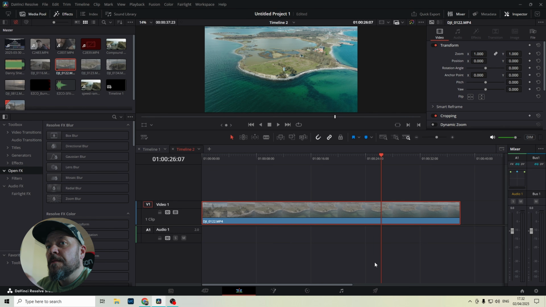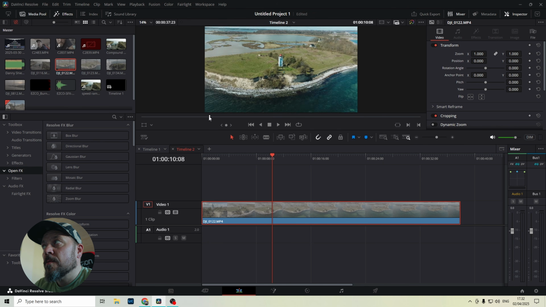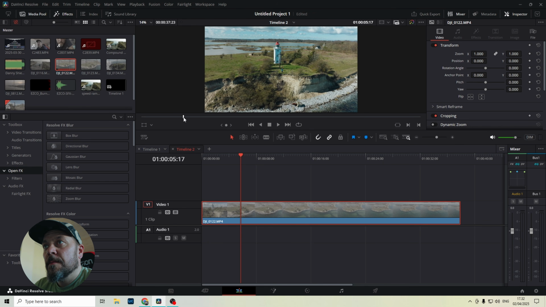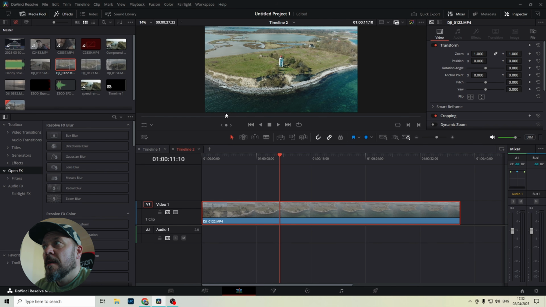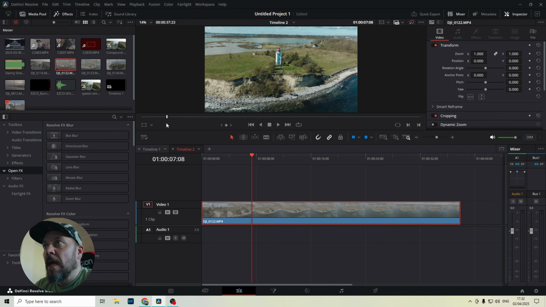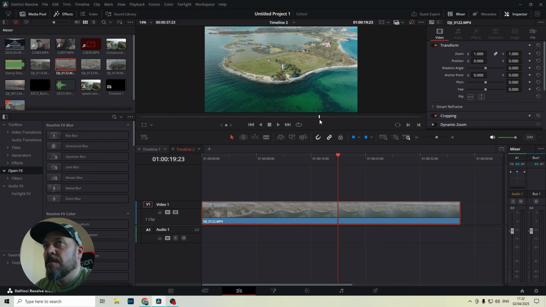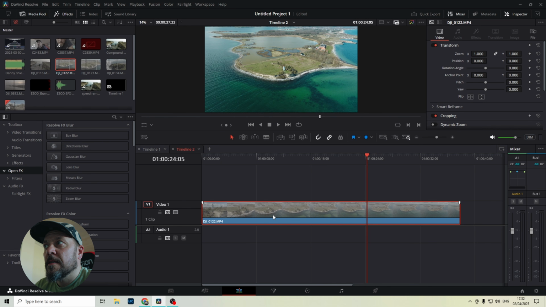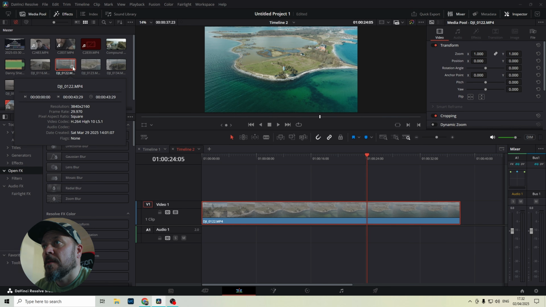So let's open up DaVinci Resolve. This clip was shot in 30 frames per second, and I created a 24 frames per second timeline. I did that because I like to slow down my drone clips. Usually I slow it to 80% and the footage plays really nice and smooth, not choppy at all, and it gives this dreamy slow motion. So I really like to do this.